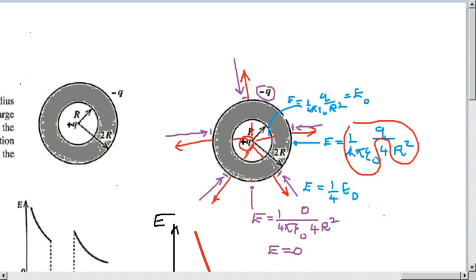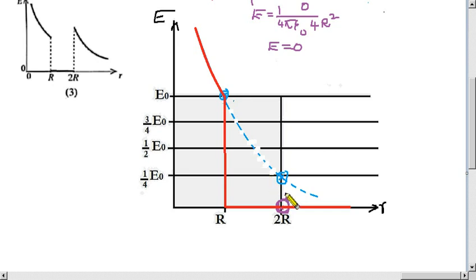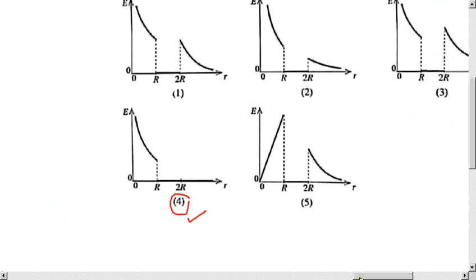So these cancel each other, because the direction is opposite. So now, are there any force lines out of this sphere? No, there are no force lines, because the force lines created by this positive charge are cancelled by the force lines created by this negative charge. They are opposite to each other. Therefore, there are no force lines outside. So that is the result. Therefore there is no field intensity outside of the sphere. So this one is the answer.